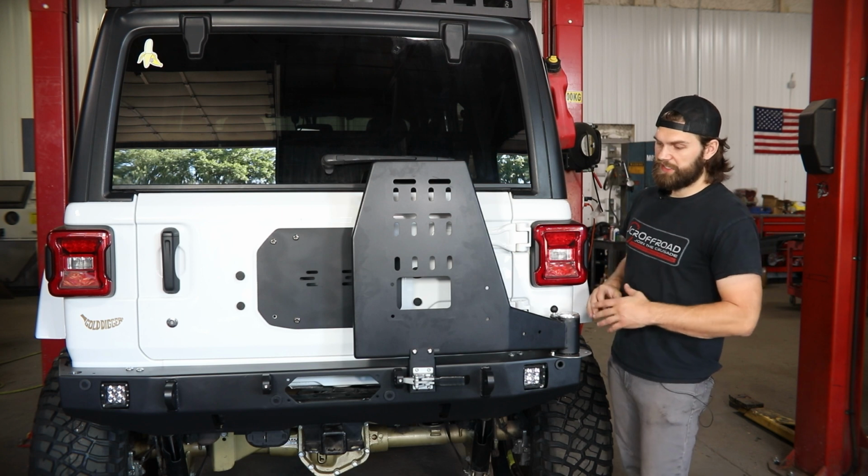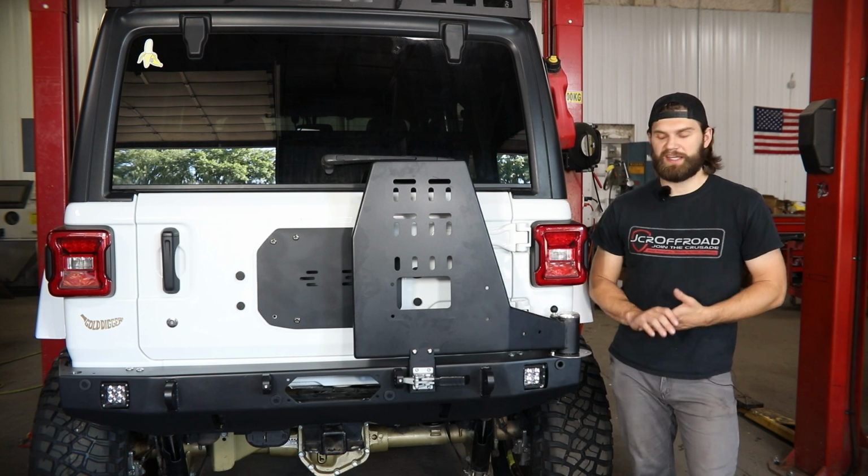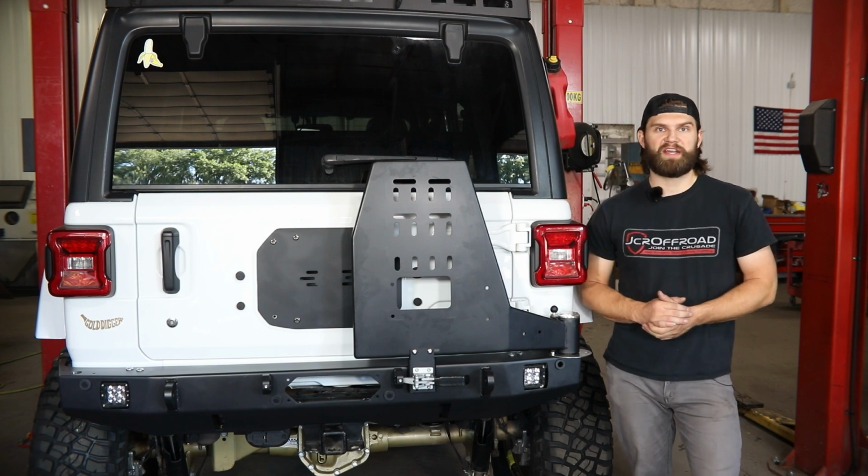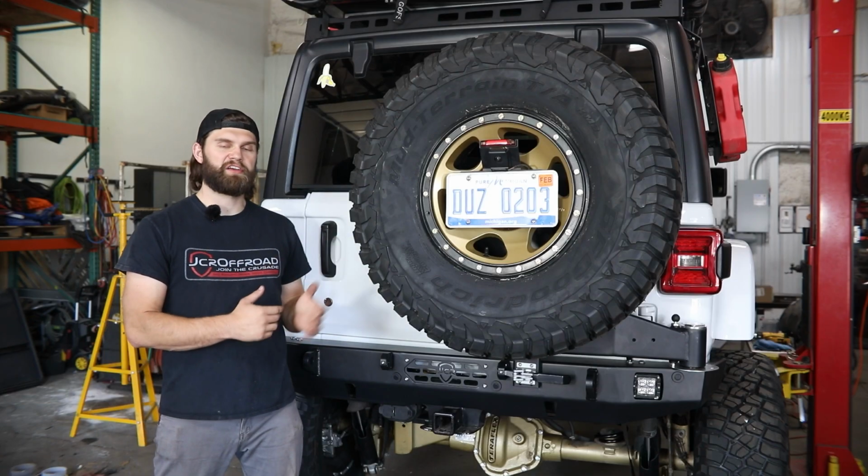So now it's always a good idea to go back, just double check everything's tight, wipe up any messes you might have made, and you're ready to mount your gear to your carrier. So that'll complete your adventure carrier install.